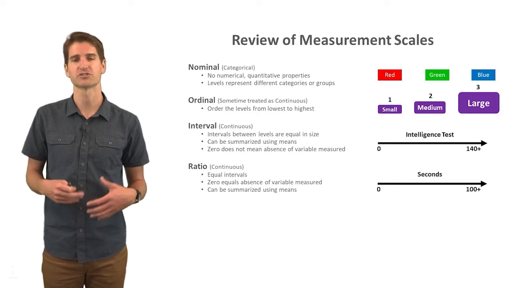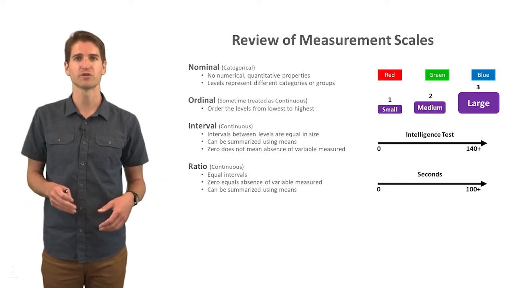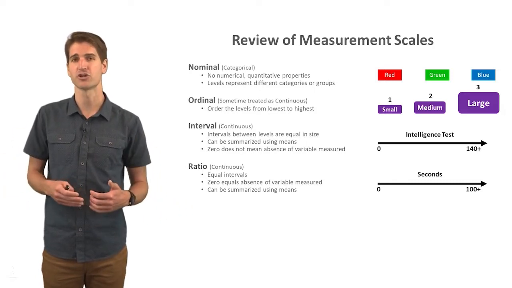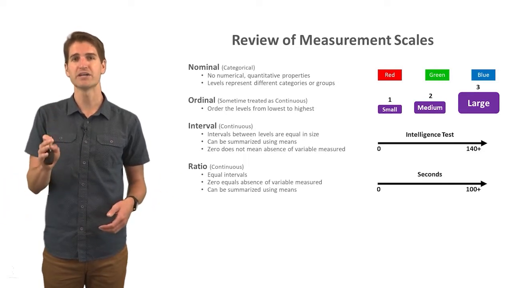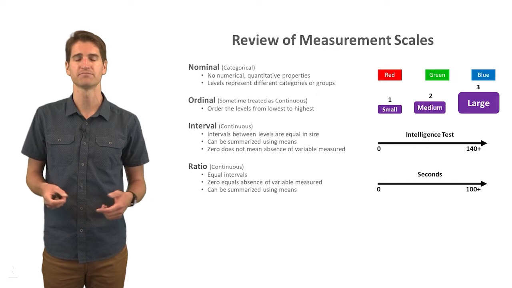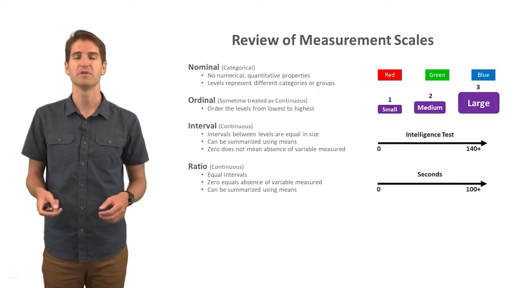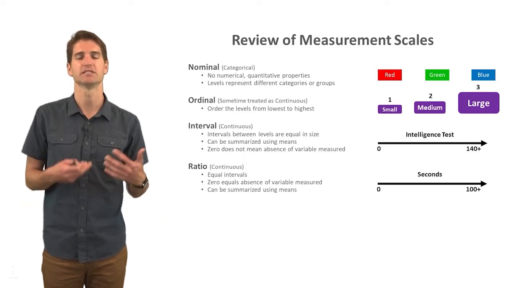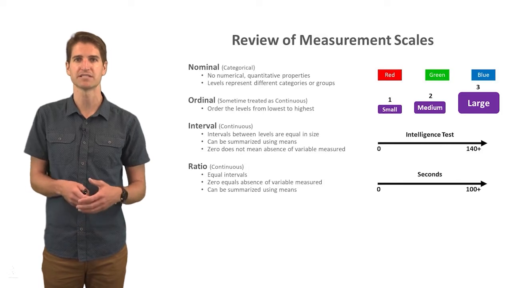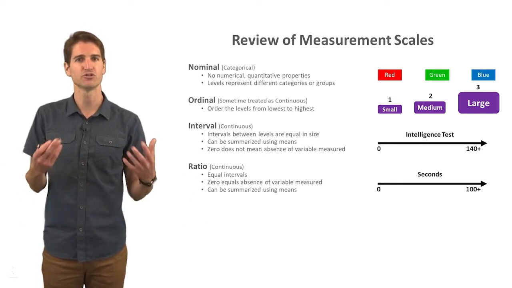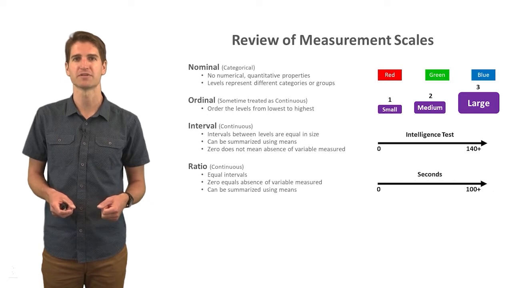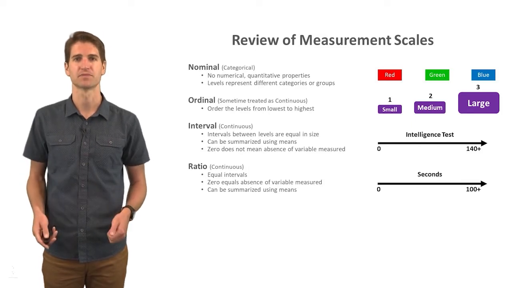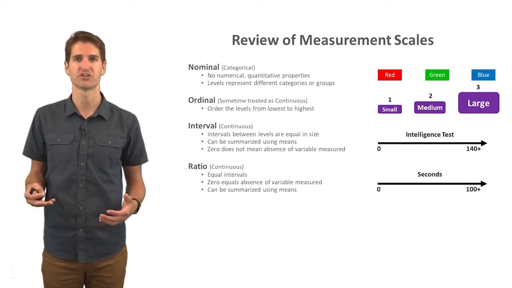With an interval and ratio measurement scale, we do know that information. Both interval and ratio measurement scales are continuous. The major difference between the two is that a ratio measurement scale is going to have a true zero, meaning that zero actually means the absence of that variable. A classic example is time — if you have zero seconds, it means the absence of time passing. And when we do have a true zero, we can make statements like ten seconds is twice as long as five seconds.